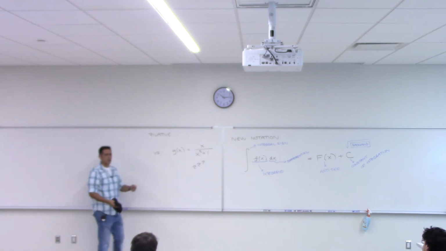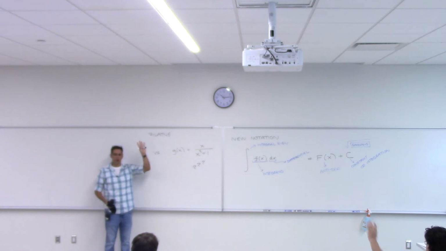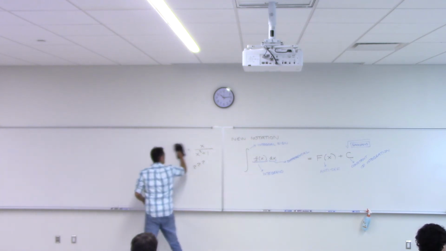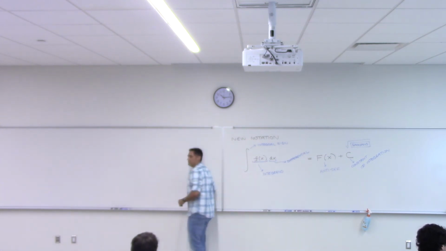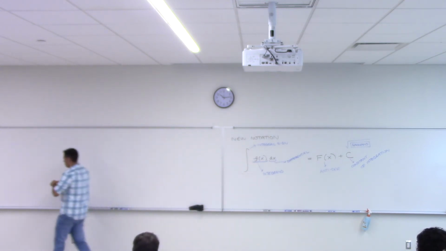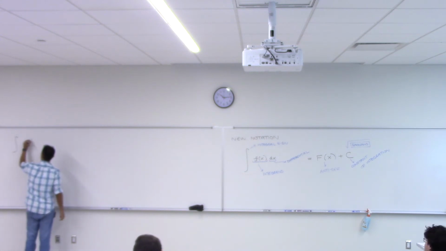Quick show of hands. Those of you who took Cal 1, how many of you saw U substitution in Cal 1? A couple of you. All right, so from the show of hands, about half of you have seen this, maybe. So let's do this problem right here, the one that I just put up there.